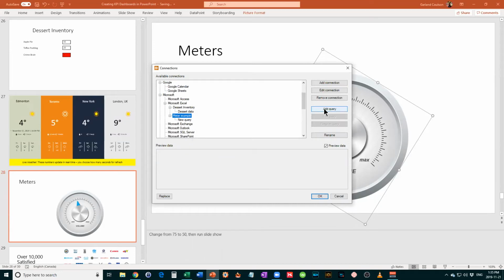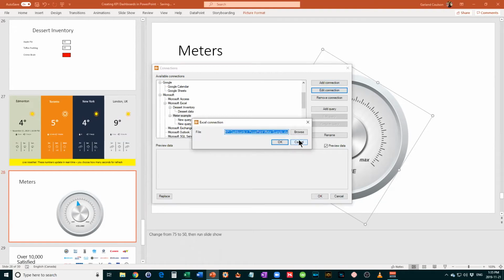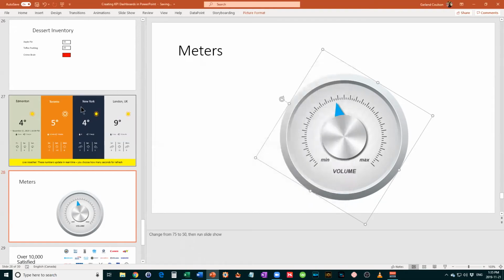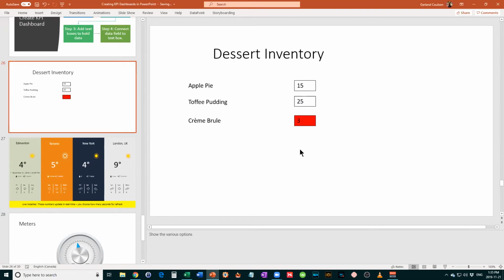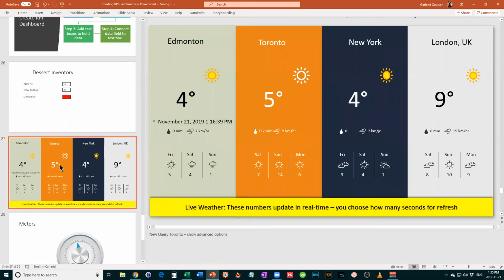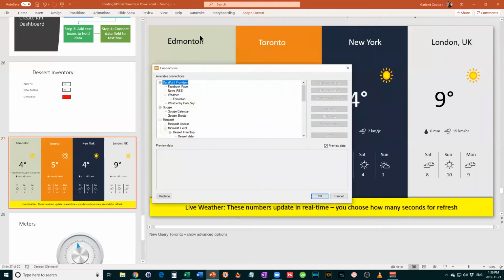If I go to the meter example, oops, not add query, my mistake. If we go to edit connection, you'll see the spreadsheets there. I'll do a brand new connection that doesn't mean anything. If we go to data point, list, and then add connection, let's say it's an Excel spreadsheet.